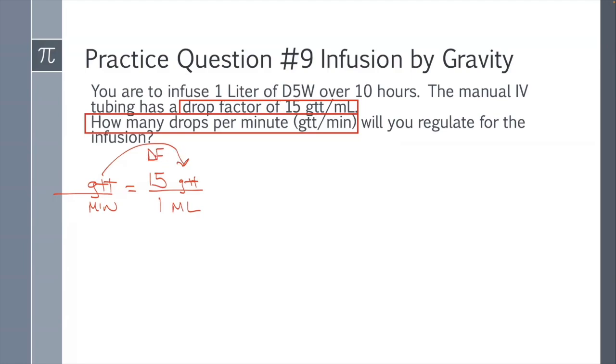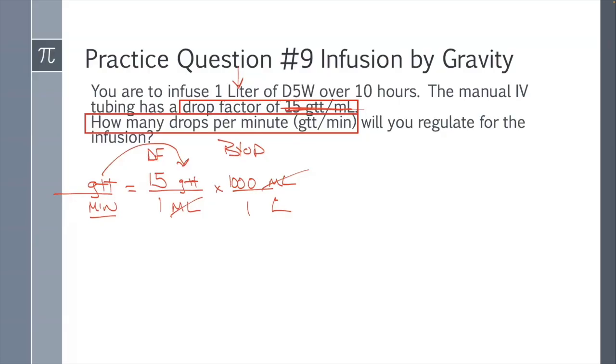I don't need drops per milliliter. I need drops per minute. What's the milliliters? I'm going to move up. You are to infuse 1 liter over 10 hours. None of those are milliliters, and I've already used these, so I can't use that one anymore. They didn't give me any more milliliters, but what they did give me was something I can convert from. So I have to BYOD, and I have to know walking into this exam that there are 1,000 milliliters for every 1 liter. You have to bring your own data when they don't give you the info you need. So that cancels out your milliliters.